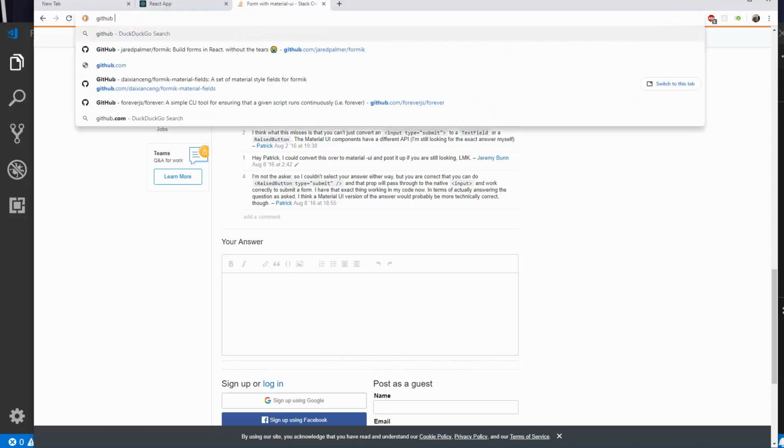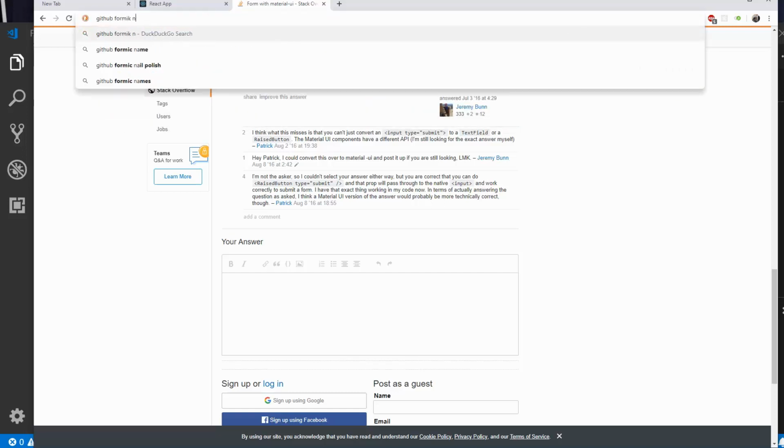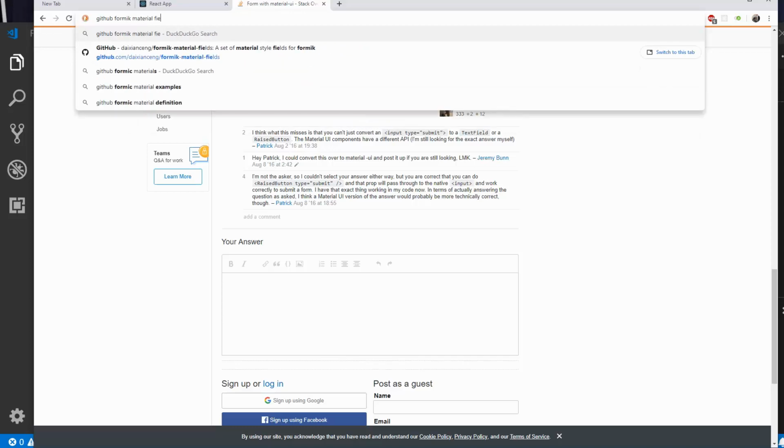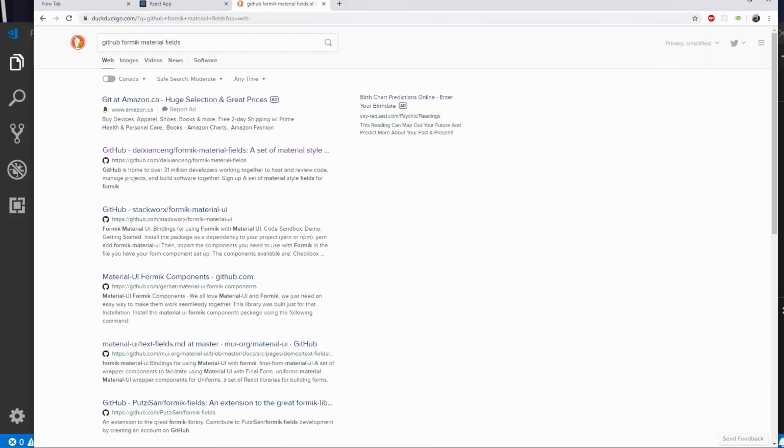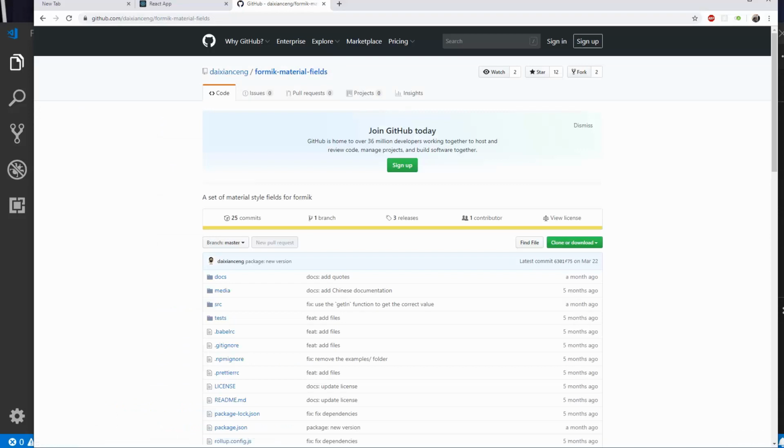GitHub Formik Material Fields. Oh, I've got the URL. Okay. So it's Daxianseng. I'm not sure if I pronounced that correctly. I probably butchered it. I apologize.